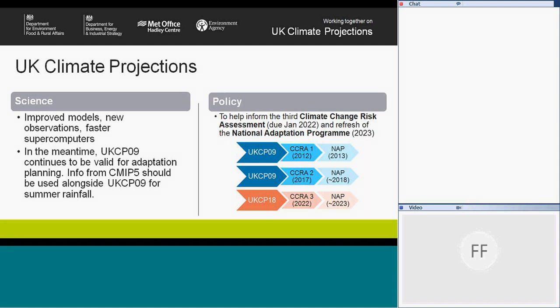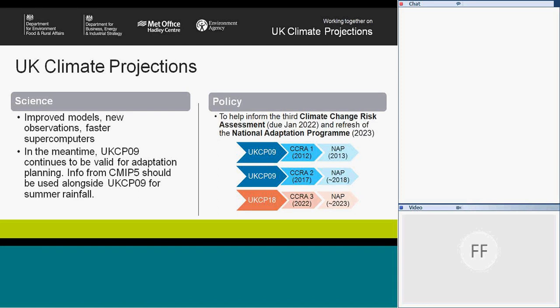Requirement, we've realised that there's been an evolving need. People are using the UK climate projections for adaptation planning. There is actually quite a rigid legal framework in the UK for looking at climate change. There was a Climate Act in 2007, which basically holds government accountable to climate risks.